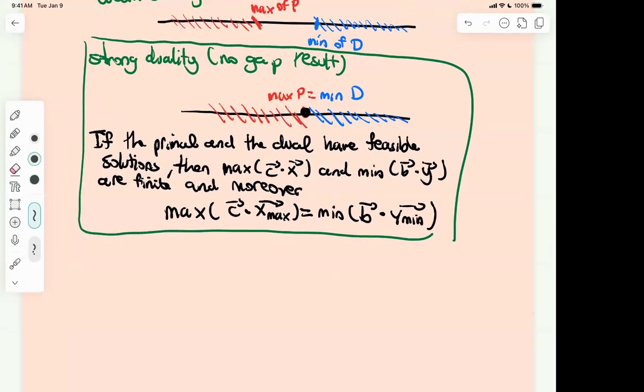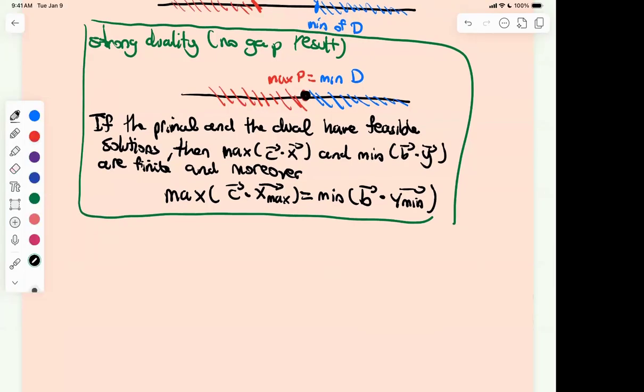Does the statement make sense? It just says the two numbers collapse, the max and the min agree, which is what makes it so nice. But here's the main idea of how you would prove this. I don't know what the value of the maximum is, so let's call that M.